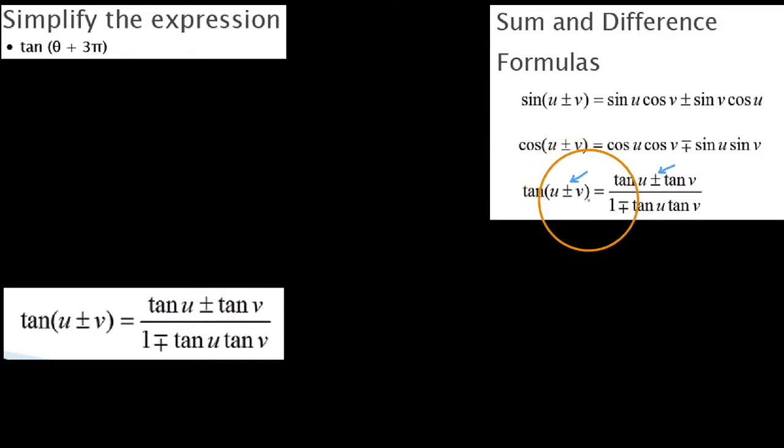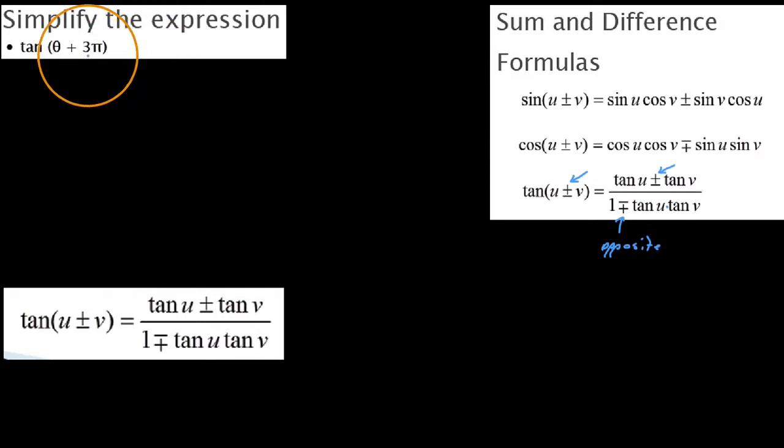And in the bottom we always have 1 minus plus the product of these two tangent values of the two angle parts, okay? So this minus plus is going to indicate that it is opposite of what the initial sum or difference was over here. So if this is a sum, this will be a difference, and vice versa. And there's always a 1 with the product of these two things down here, tangent u, tangent v. Okay, so this looks more intimidating than it really is, but we have the sum of the two tangent angle parts up top over 1 minus plus the product of those two parts. So I've listed this over here.